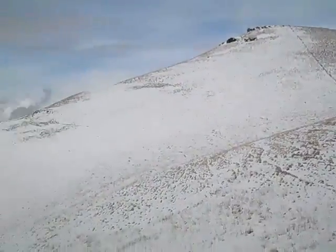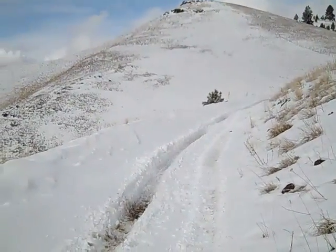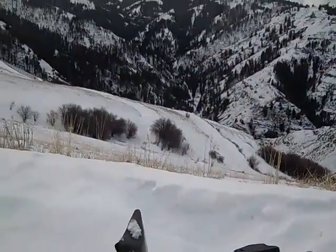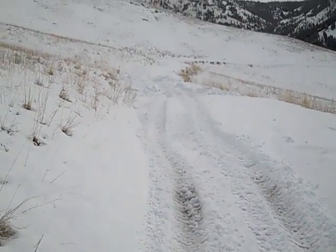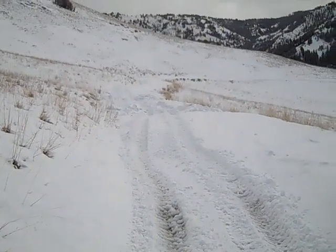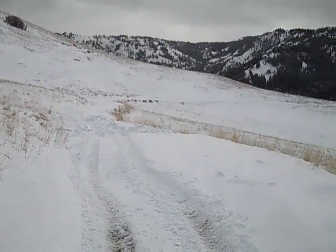No snow today. Nice day, about 40 degrees, 42 degrees, something like that. Pretty nice. This is the road down below the gate, about 1/4 of a mile. You can see it's pretty screwed up. And down there it's like a bunch of moguls. And up out in the open here where the wind can blow, that snow just stacked. It's just unreal what it does here. And it wasn't snowing, it was just the wind blowing on snow that was already here.